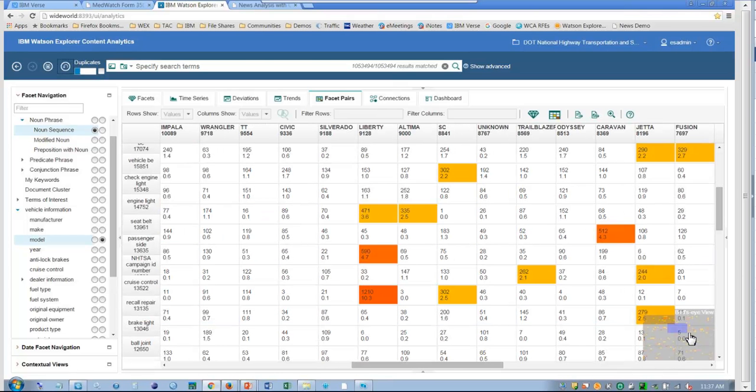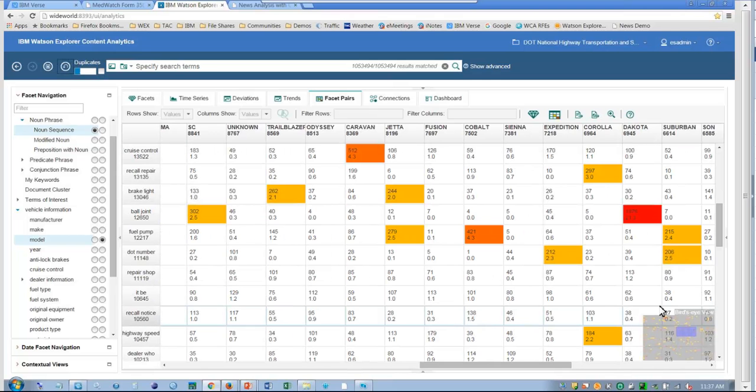So I had the previous term from the tire separation. That's why I was getting different values here. But I've now reset the query, looking at everything, and I see that the Dakota has a highly correlated term, ball joints. Ball joints are part of the steering mechanism of the car, and it seems like the Dakota has a ball joint problem.